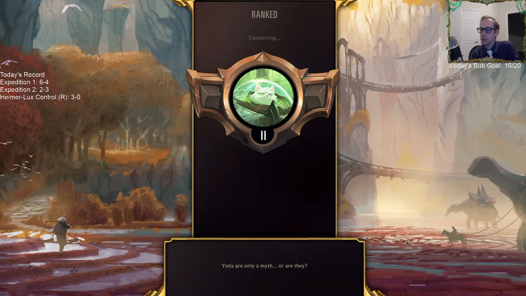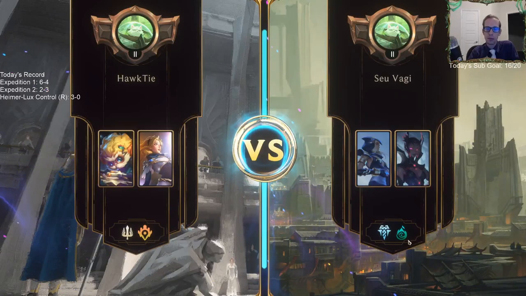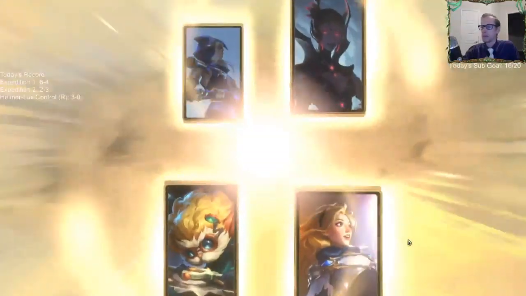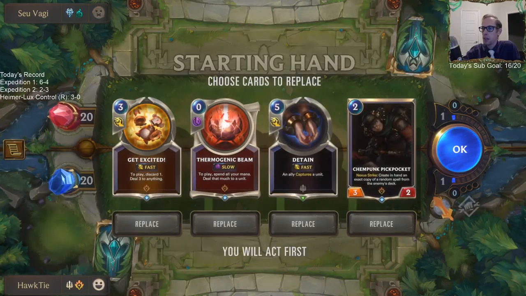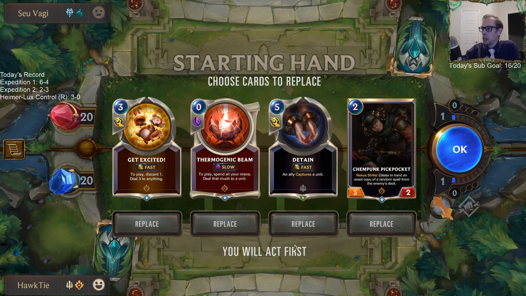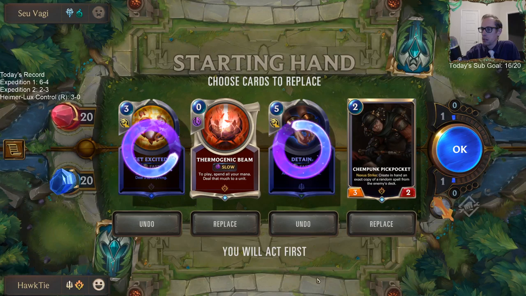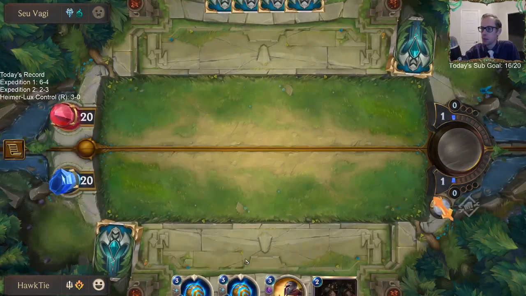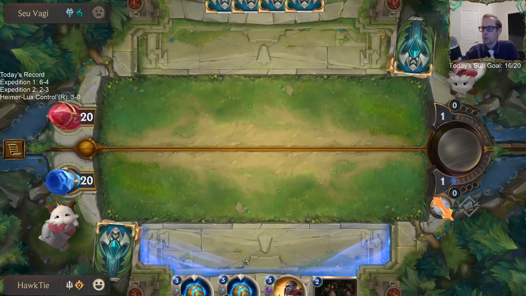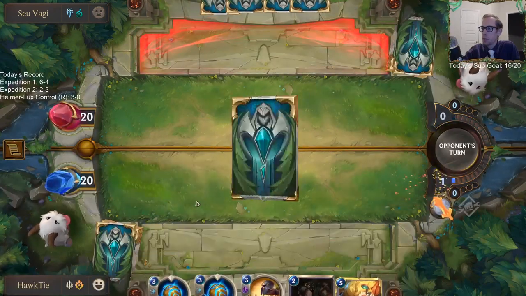All right, we're 3-0. Yeah, I don't know what they had in hand if they didn't have creatures. Like, I don't know what else they had in hand. Replacing this, replacing this. I'll replace that too. This Flash of Brilliance is pretty awesome.